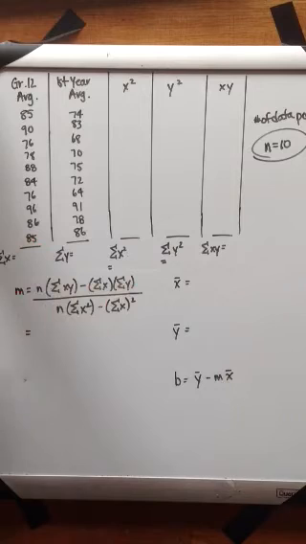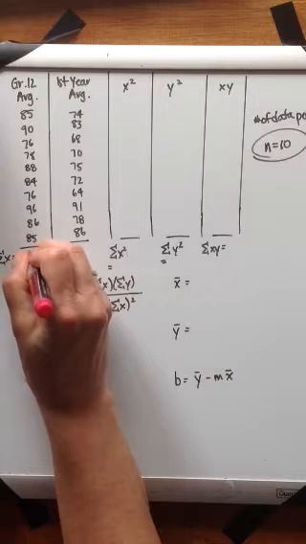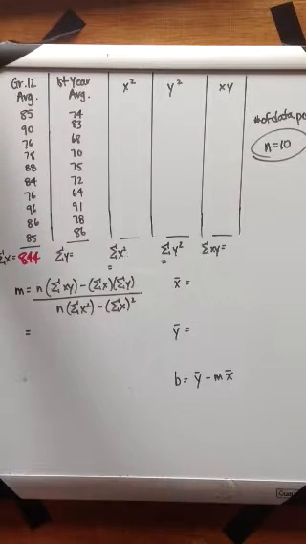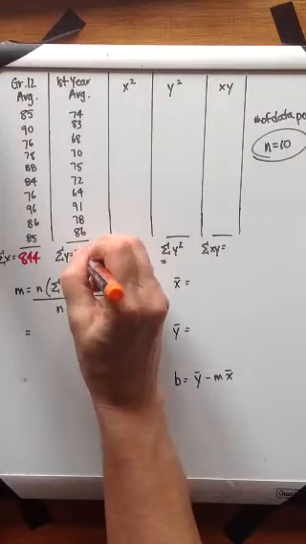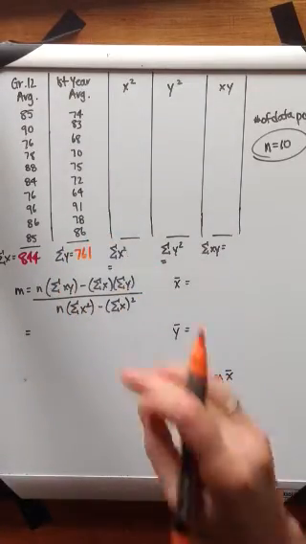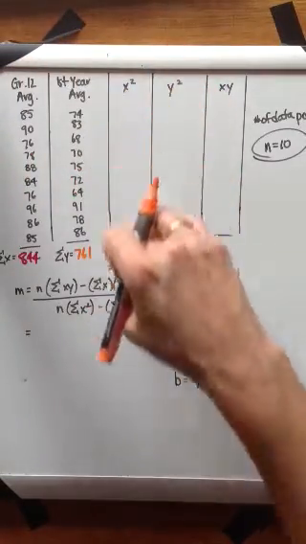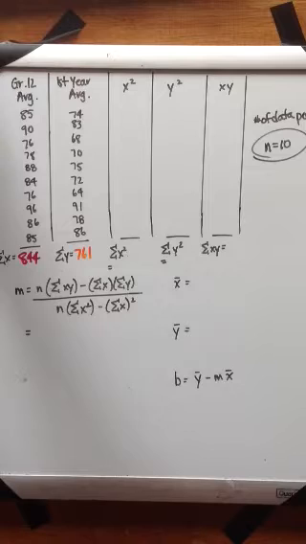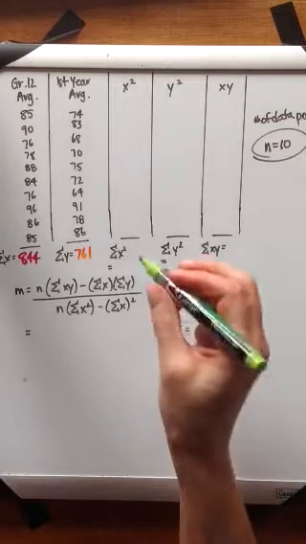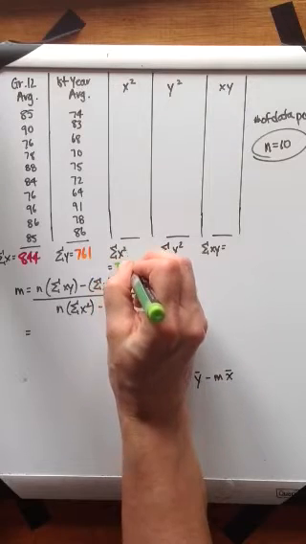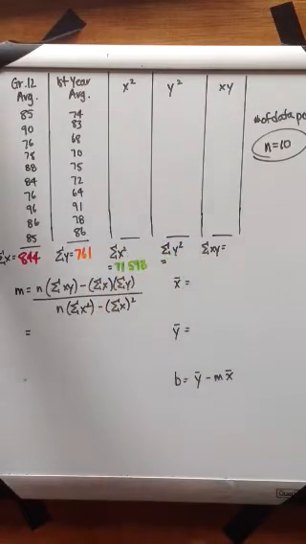So if we go ahead and fill this in, we notice that the sum of all the x values comes out to 844. And the sum of the y values comes out to 761. Now you should go ahead and do the x squared values, so square 85, put it here, square 90, and so on, and add them all up to make sure that you can do it. Because watching me do it is easy, but I had to do it in order to get this answer too. So what value do I get for the sum of the x squared values? Well, I get 71,598, and I hope that you do too. And again, you should check to make sure that you do.